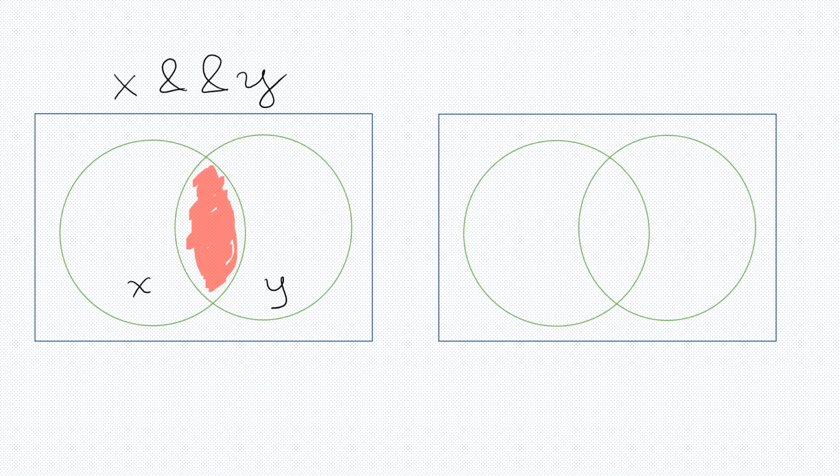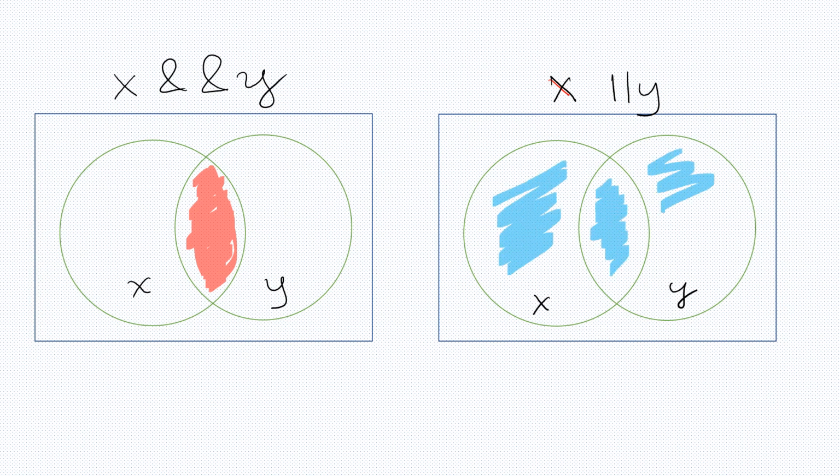Meanwhile, if you have x or y, then only one of them has to be true. So you would either have that x is true, which is the whole world of x, or all of y is true, and then of course in the center, this can also continue to be true for both of them. Okay, so that's what AND and OR actually mean in terms of Venn diagrams.